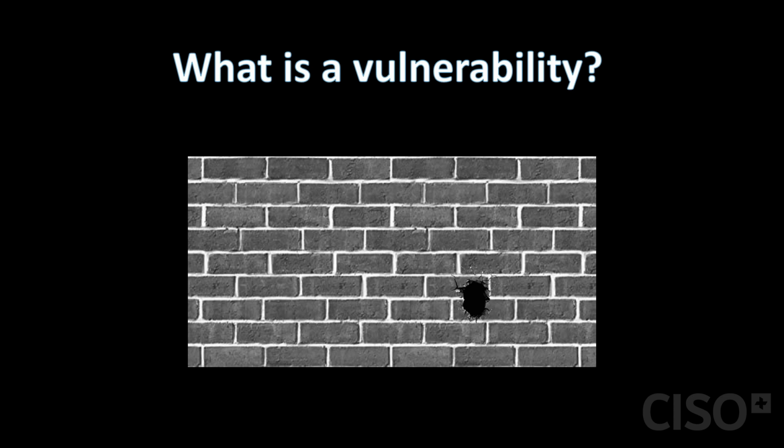Now, usually vulnerabilities are found sooner or later, and when that happens, the vendor, the person who created the software, issues what's called a patch, and then that hole is patched. But before the patch is released or applied, what happens if an attacker takes advantage of that vulnerability to get the software to do something it's not meant to do? That is what's called an exploit.